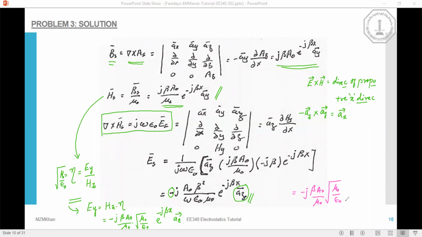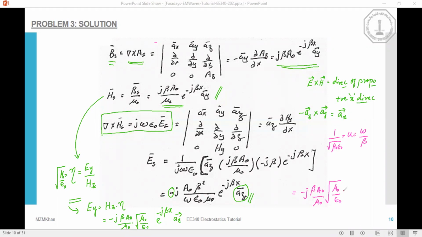There is an omega also here. So beta multiplied by 1 over square root of mu times epsilon is equal to omega. I think this is one. u is equal to omega over beta, which is 1 over root of mu naught epsilon. Yes. If you substitute this, I think you should get the answer. So you can substitute here.